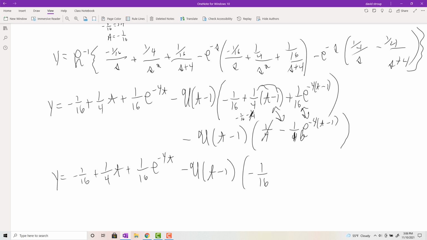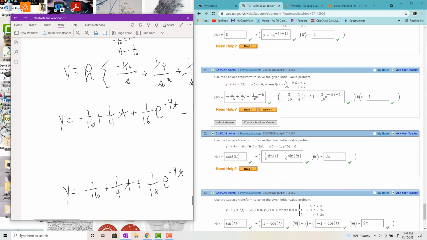This will be 16. Oh, but they're minuses, right? So it'd be minus 1/4. That'd be plus minus. Oh, crap. But there's a minus on these as well, so it'd be kind of the same sign. Yeah, okay, we're cool. I could factor this thing out. Yeah, we're good. So then plus 1/4 t is sitting there, and then combine those exponential parts together. So originally it was 1/4, now it'll be 4/16, so minus 3/16 e to the negative 4 times t minus 1. Blah. It's like there's no way that's right.